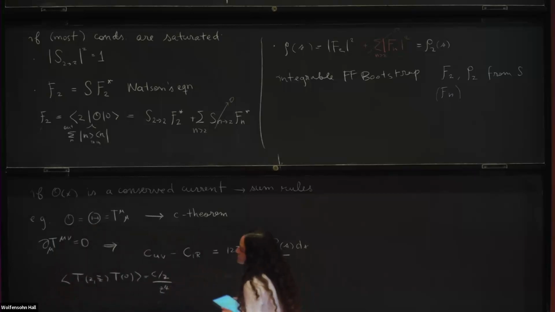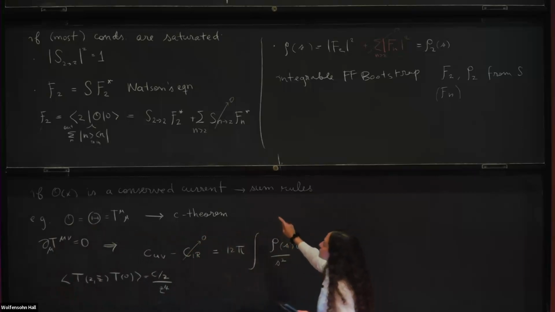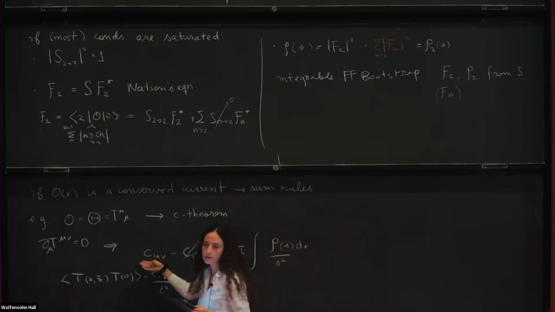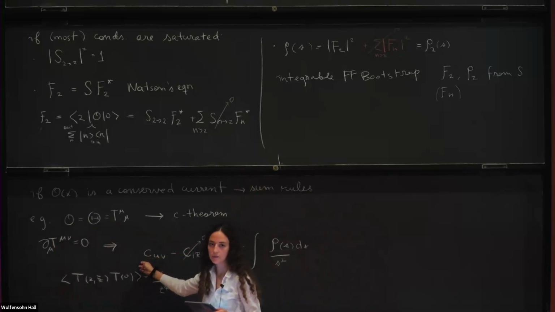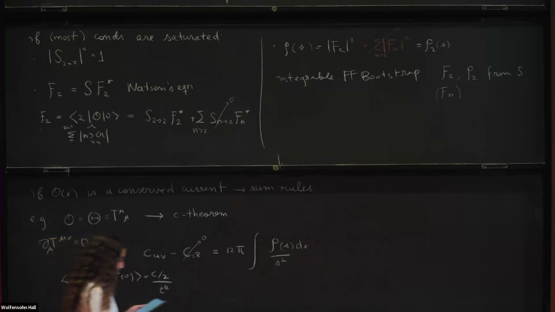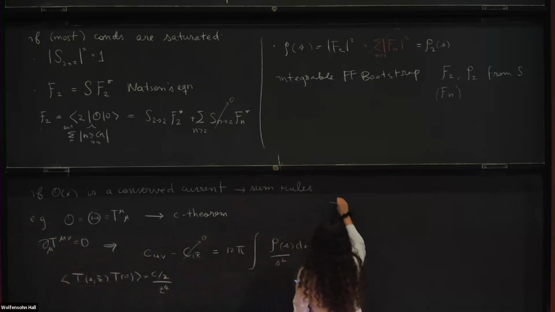So here, as I said, in the IR we expect this should be 0, because we are in a gapped phase. You see that since we have the spectral density here in the game, we can get access to the central charge in the UV, so connect to whatever is happening in the fixed point there.